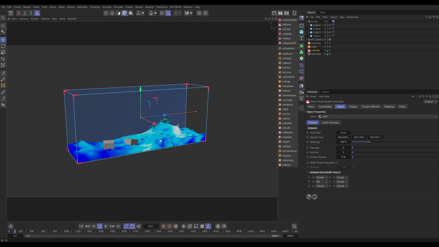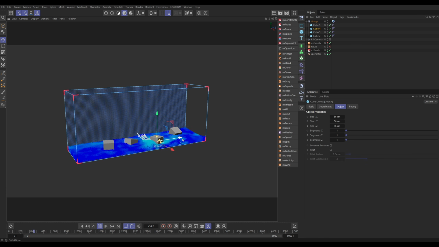But it is really good at maintaining angular momentum. What that means is that you'll see that these ripples will keep going until they hit the walls, and then they'll ripple back, and it holds that energy for a long time. You get these really nice fluid flows using this APIC solver, and it's especially good when we've got animated splashy collisions, because we get these ripples which will ripple all the way to our wall and then start reflecting back. So that is our APIC solver.